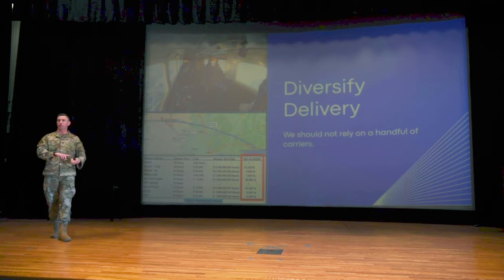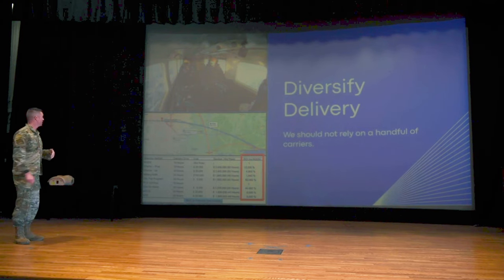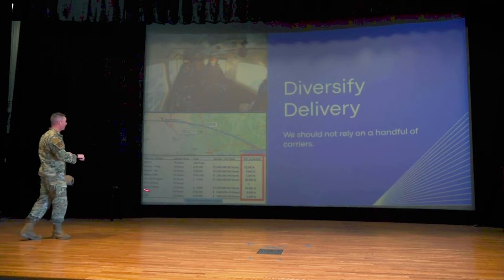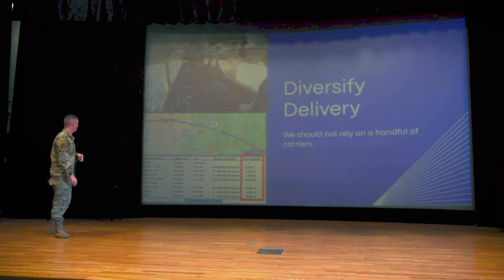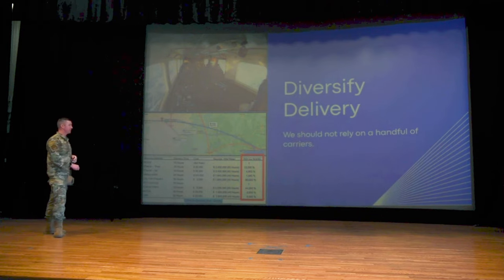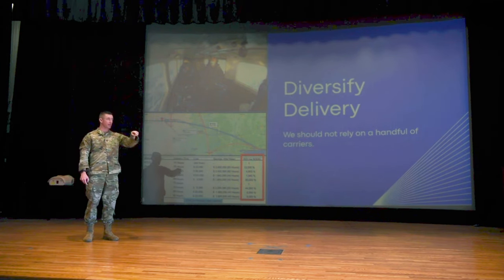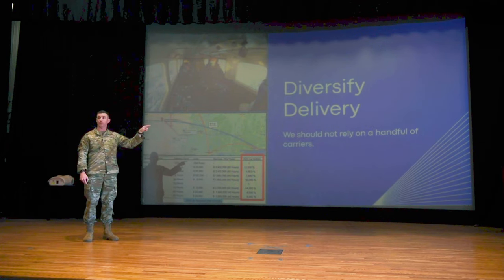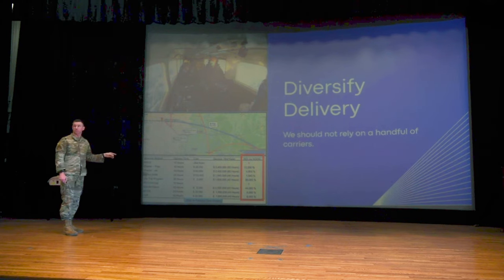Through US Transcom, we can do charter airlift. It costs a little bit more, but you can get an aircraft coming here. You do military airlifts, so drop a C-130 or C-17 here, put a part on it, send it off, which costs a lot of money. City Care Program, that's putting an airman with a part on a plane to fly out of Abilene, to go to Fort Worth, to fly around. We do that a lot. Driving, we do that too.